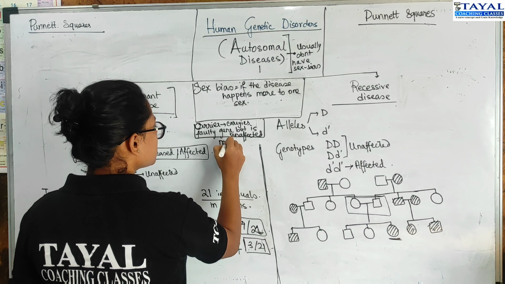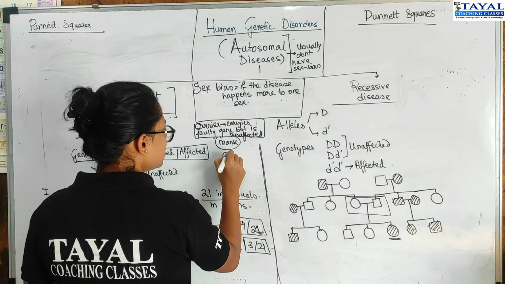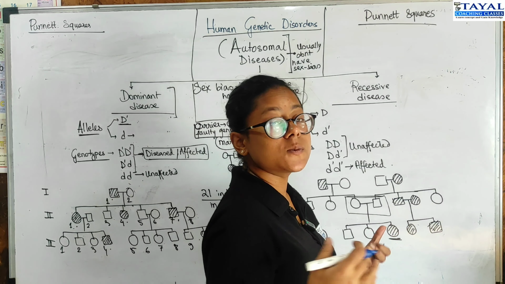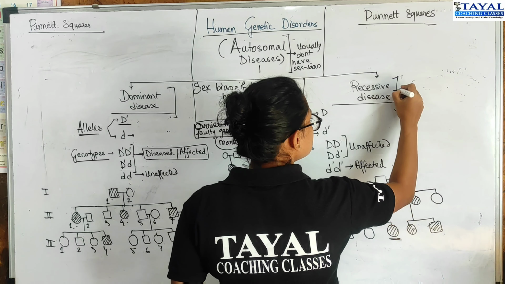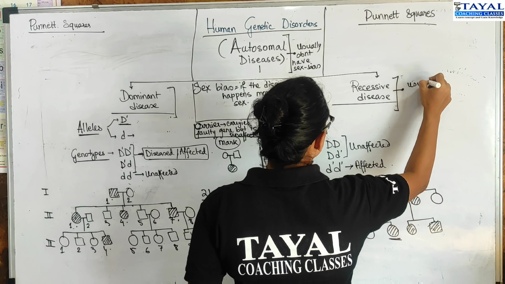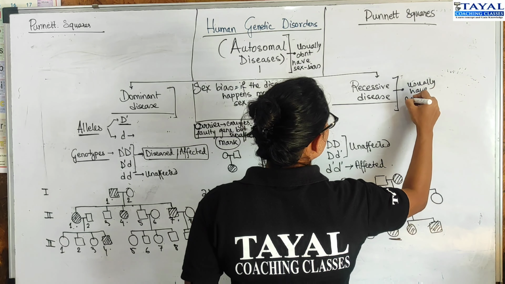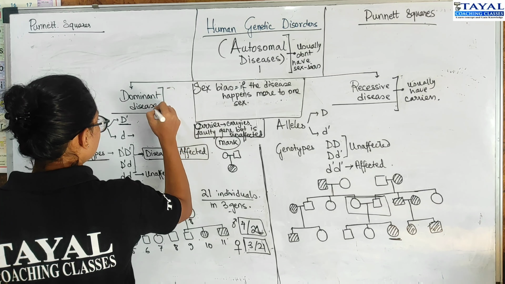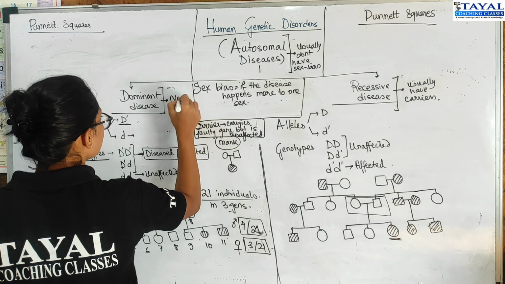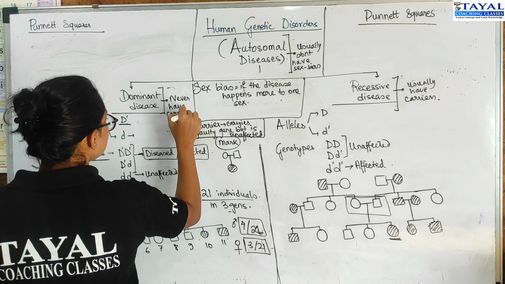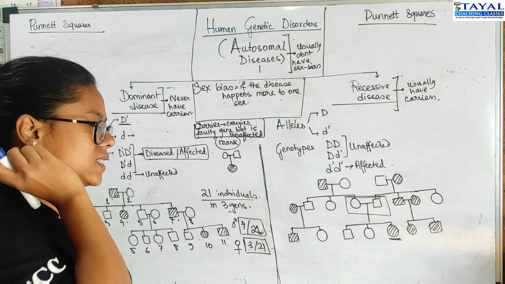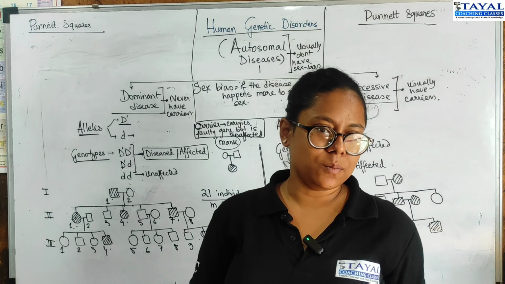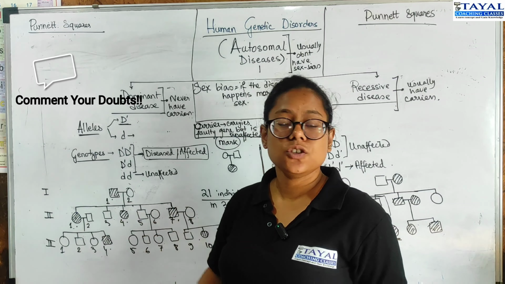So what is a carrier mark? What is the mark of a carrier? The mark of a carrier is 2 healthy parents having a diseased kid. You will see, and I'll explain why, recessive disorders usually have carriers, whereas dominant diseases or dominant characters never have carriers. So let's understand why, and to understand that you will have to come to the third point of a pedigree analysis, which is understanding genotypes.